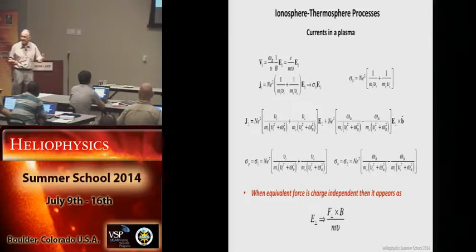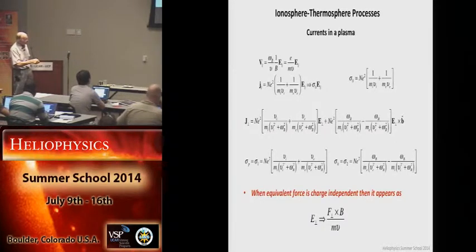Then you've either got to rederive all the equations, or you can use Rod Heelis' cheat sheet, and you can take the force and simply express the force as F cross B over M nu, where nu is the collision frequency, and take that expression and plug it into this here. And now you get the current from that force.